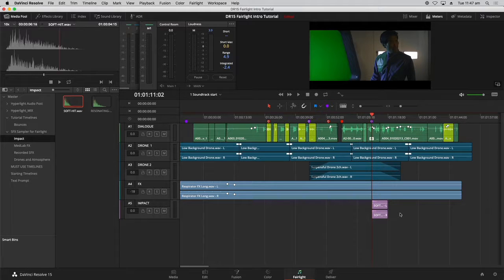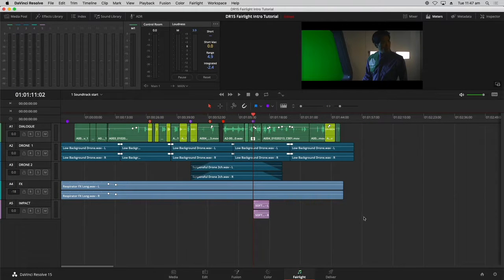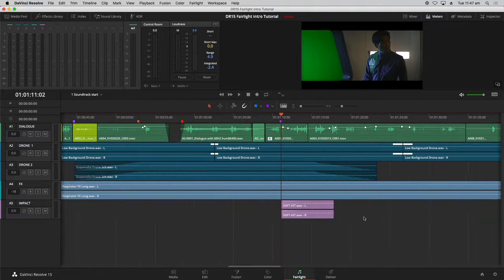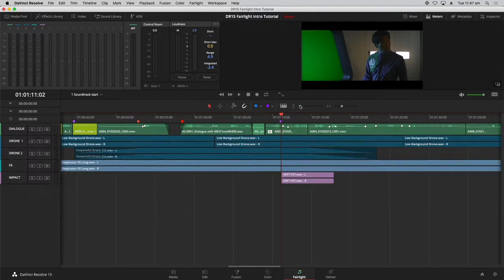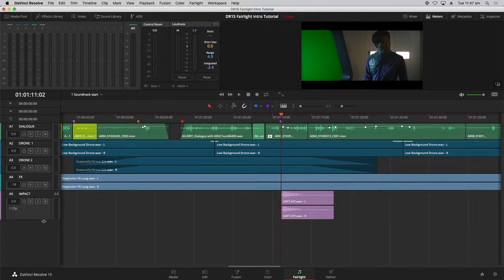Let's see what we actually did. I'm going to hide the media pool. I'm going to zoom in a little bit. This time I'm going to use the Command key and plus, or the equal sign, and it just makes it a little bit bigger so I can actually see what's happening here. Might reduce the size of these tracks a little bit and make this one a little larger because I can. And as you can see, this gives me an opportunity to see what I've actually done.